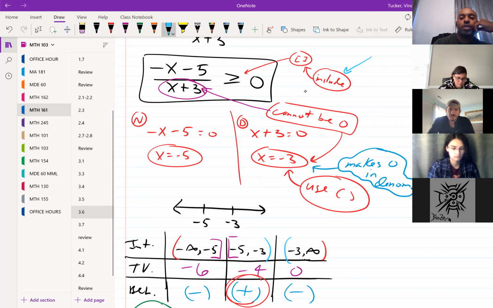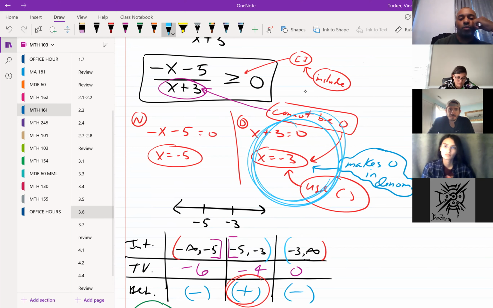Now, a bracket means you can use that value. Parentheses means you cannot use that value. And so that's why the value that comes out of the denominator is the one that gets parentheses, because I cannot use that value, because when I do use it, I get 0 in my denominator. The numerator one is fine. Having 0 in your numerator is fine. It's the one that comes out of the denominator that catches parentheses. So the only numbers available for the brackets are the actual numbers from the original equation.